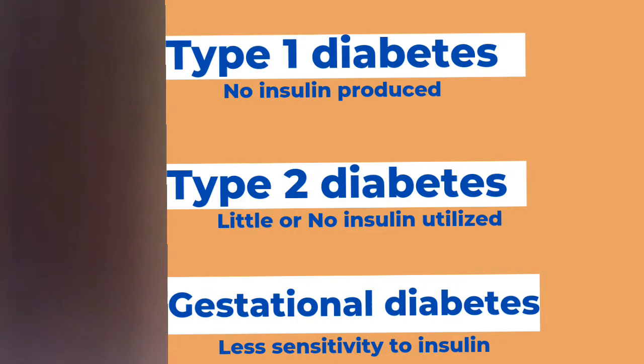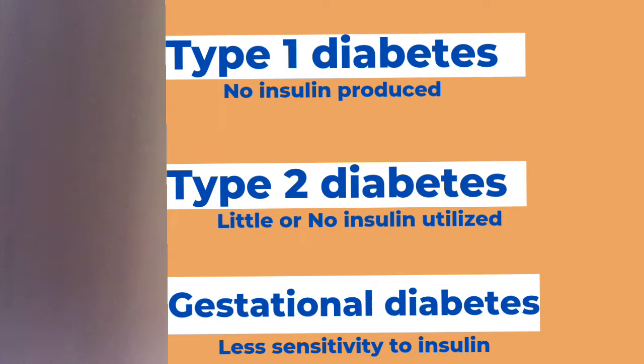Now, moving on, type 2 diabetes occurs when the body does not produce or use insulin effectively. It's either the insulin is produced in little quantity and this quantity cannot be used effectively, or the body doesn't produce it at all. This condition is known as type 2 diabetes. And it is the most common type of diabetes. It has strong ties with obesity.